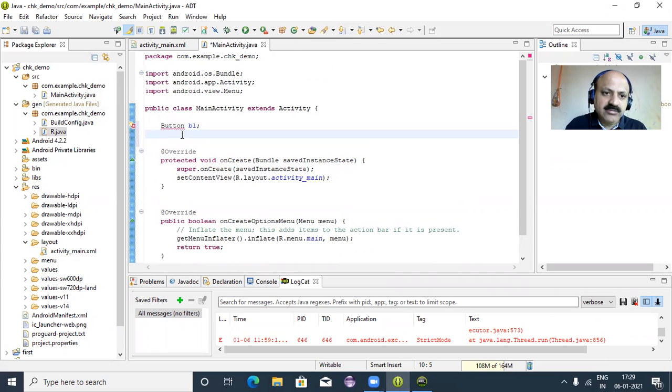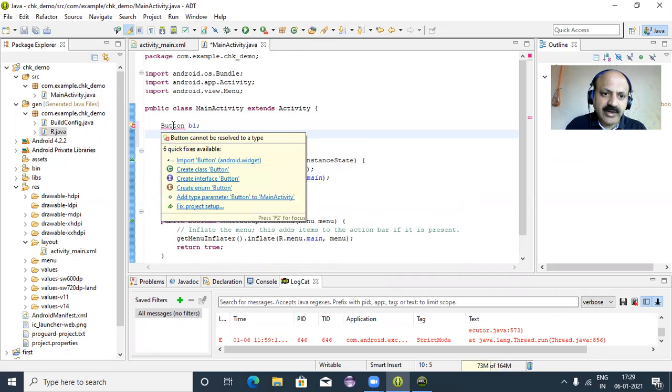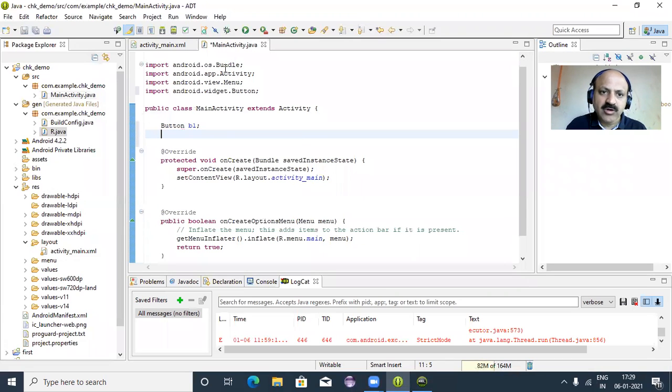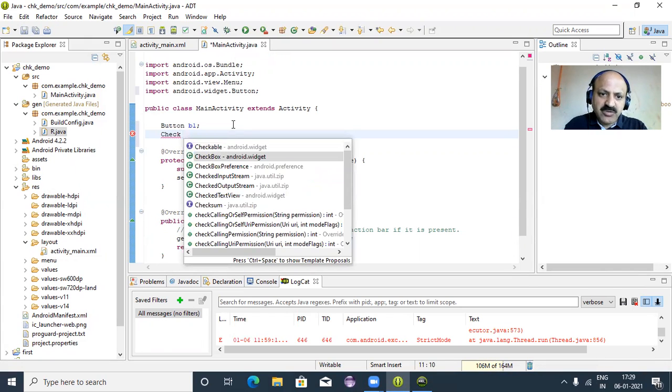So I take the mouse over that error, and the suggestion is import android.widget, that package is now imported. So the error is gone. In the same way we can take a CheckBox. So CheckBox is also in the same package where Button is stored.